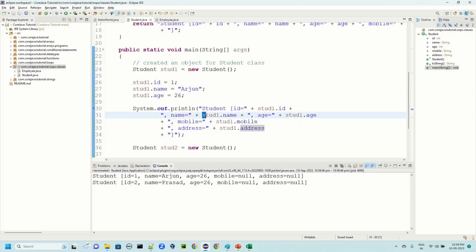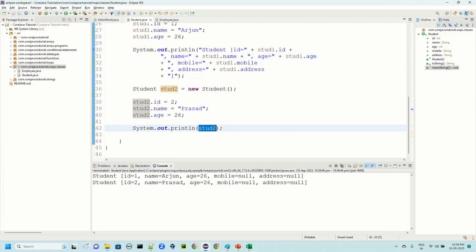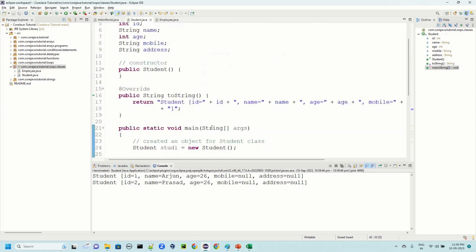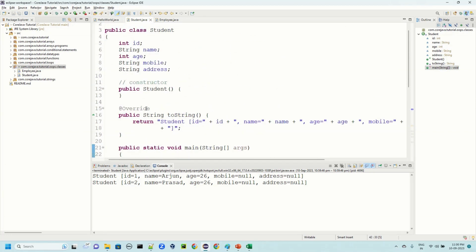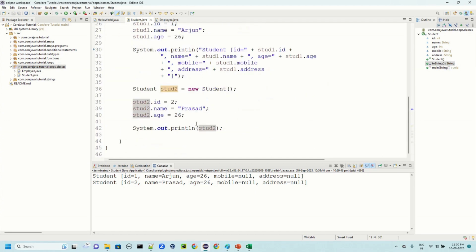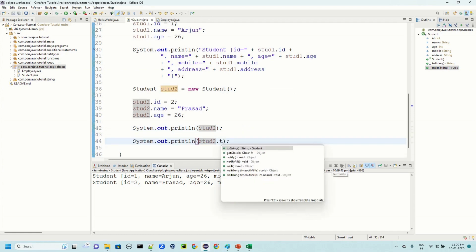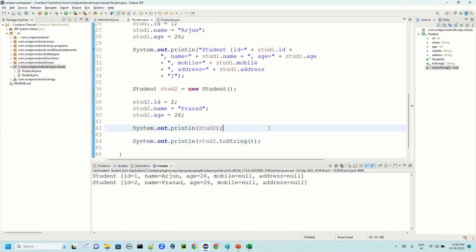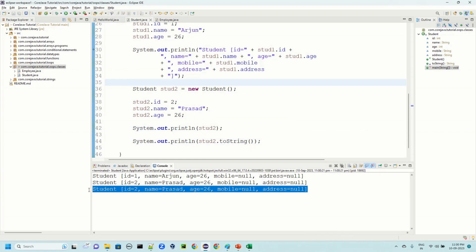Here we are taking each object and then the value. When you call toString, internally it refers to the object, and this toString is also available. We can directly call toString also. So let's print again. You can see it is printing the same.